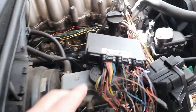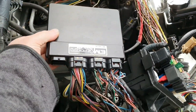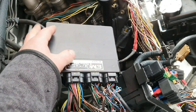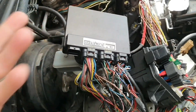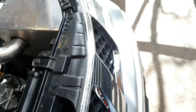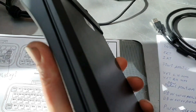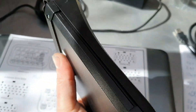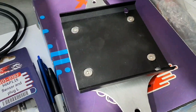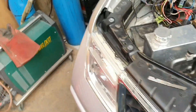Here's the bracket that was used to hold the MTron. With the MTron there's nothing provided - you've got to make your own. They may have changed that with later models but literally you've got to make something to clamp and hold it, there are no screw holes, it's just a box - you're on your own. The Link ECUs are provided with clips down the side. I've made a simple adapter - a little bit rough, slightly shorter material on that corner, but we're right for what it's doing.